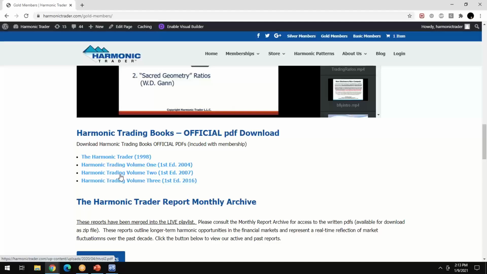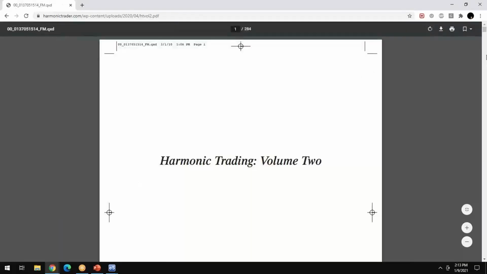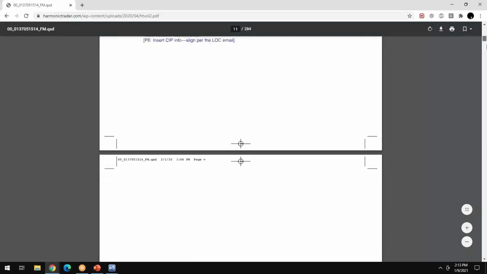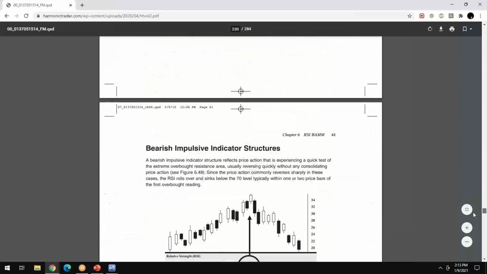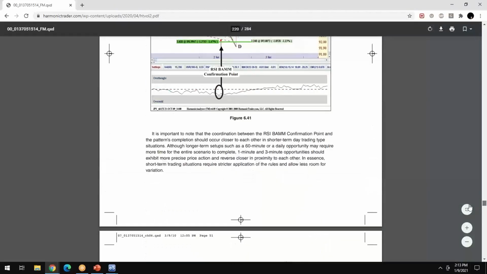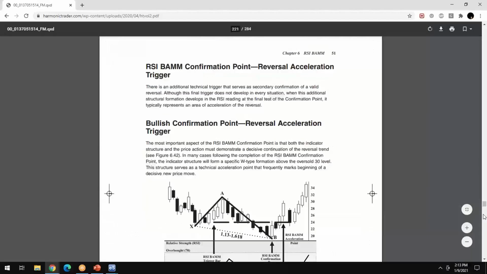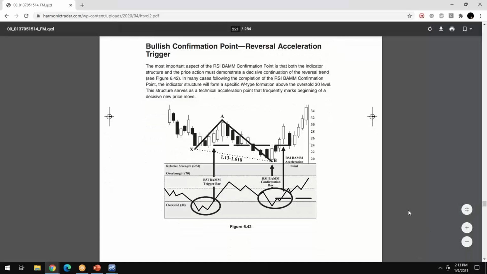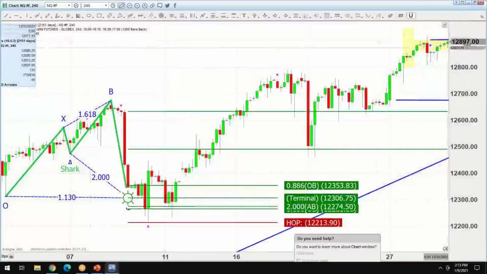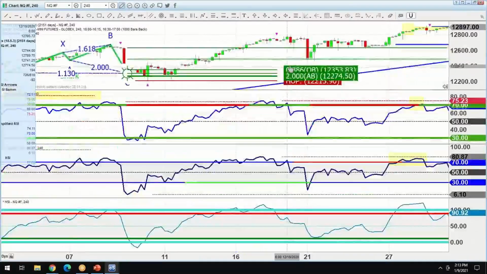Click on there and access that PDF, because everything that we talked about is in detail. And listen, this was done a long time ago. I released this 15 years ago, but this volume 2 book and everything we talked about today took me about 4 years to put together, if not longer. I know there's a lot going on here, but we can now look at it and use it all within the automated signals and coloring and icons of the patterns. So definitely. We'll talk about that tomorrow.